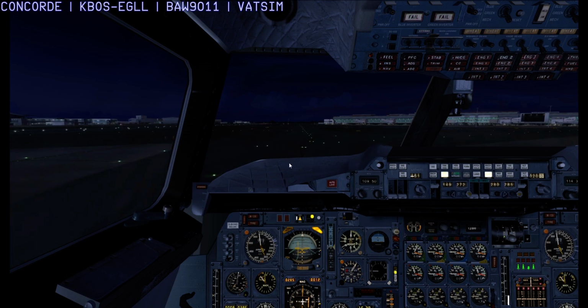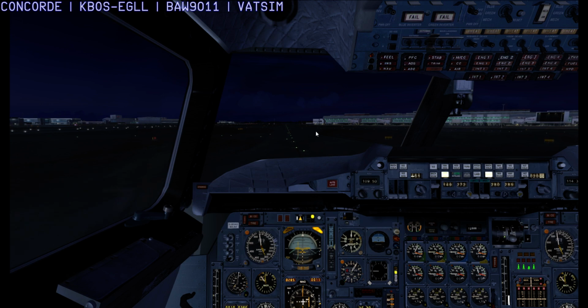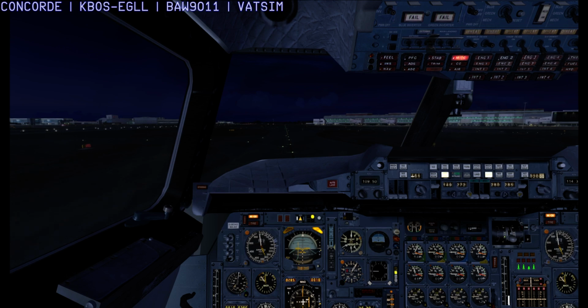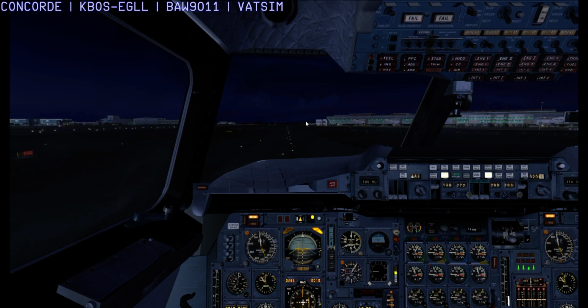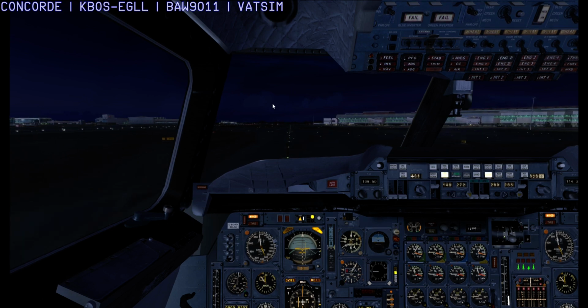Since we are moving fuel forward, you'll notice of course that the center of gravity is moving forward as well. Quite logical. So I hope you enjoyed the flight. There were a few quirks or hiccups here and there, a bit more than usual to be honest. But yeah, we ended up in one piece at London Heathrow after all, and that's what matters. And it only took 3 hours and 10 minutes to get here, so pretty good. We'll end up maybe with a block time of 3.5 hours.